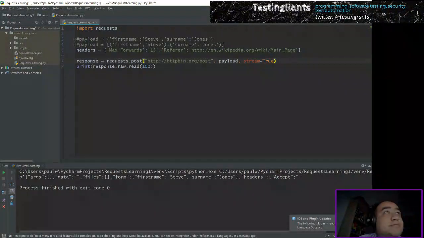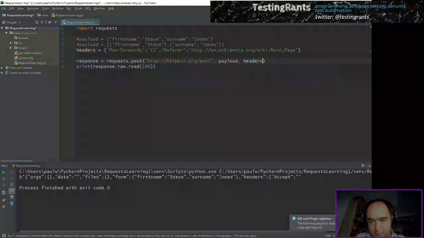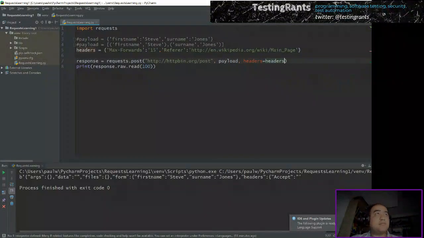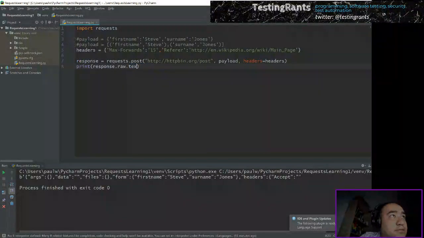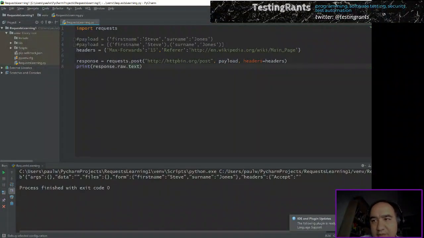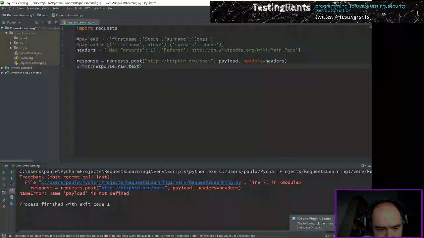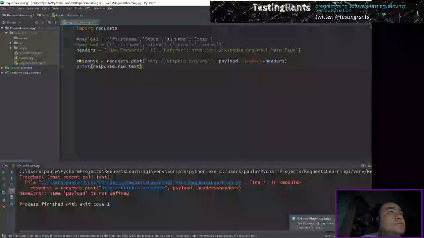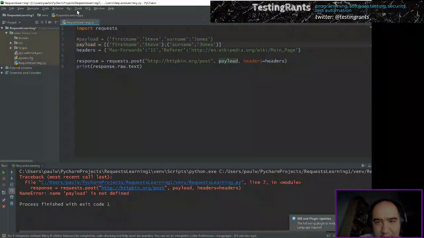So headers equals headers. And then print response dot text. And what we'll see is we want to see these headers included in our response. Alright, okay. I am still submitting headers, so I still need to put that back in.